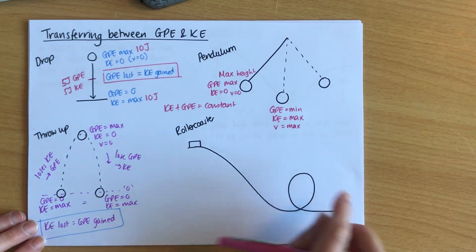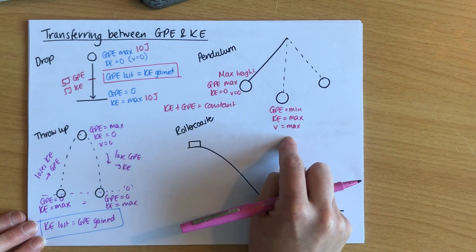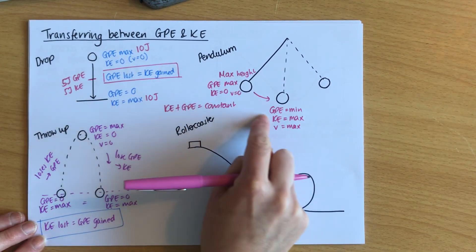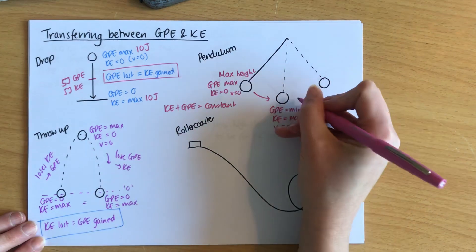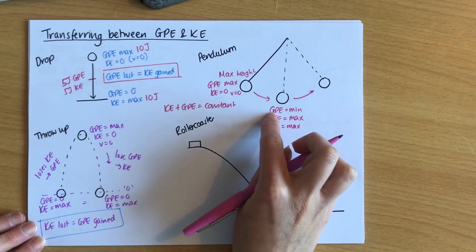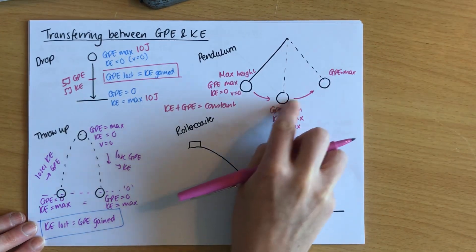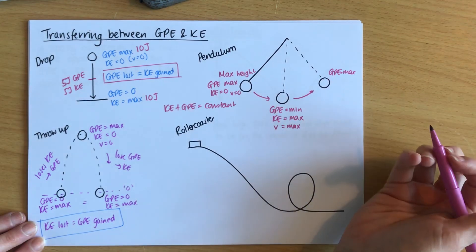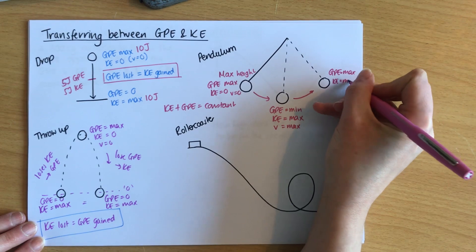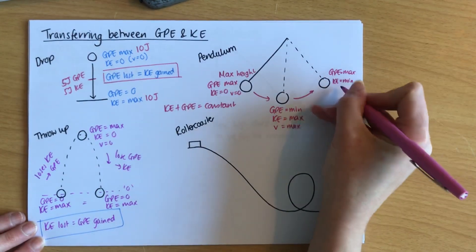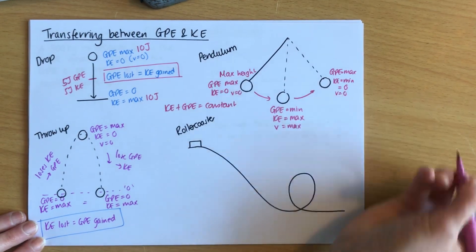When you're on a swing yourself — that's an example of a pendulum — you go the fastest in the centre of the swing. From the top to the centre, you're losing GPE and gaining kinetic energy. Then the same thing happens in reverse as you go up: the GPE goes back to a maximum because you're gaining height, and the kinetic energy comes from nowhere — it comes from the kinetic energy, so KE is at a minimum. Specifically, it's zero. The pendulum stops for a moment before it swings back, and the speed equals zero.